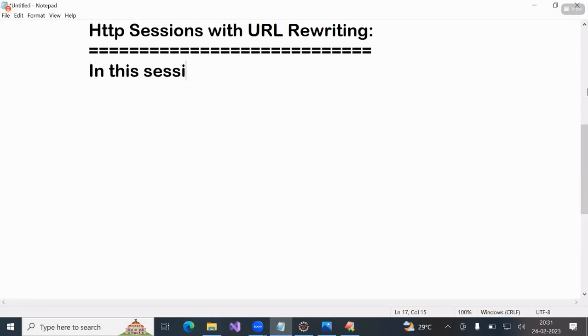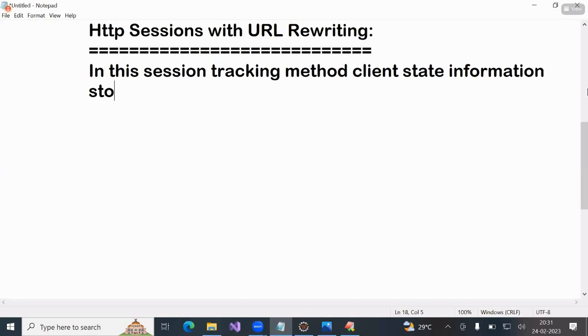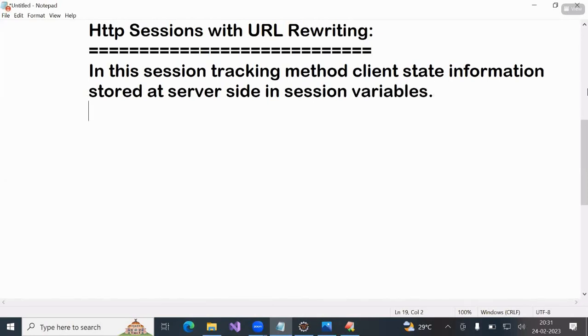In this session tracking method, client state information is stored at server side, in session variables. So in HTTP sessions with URL rewriting, client state information is stored in the same place, but the ID.